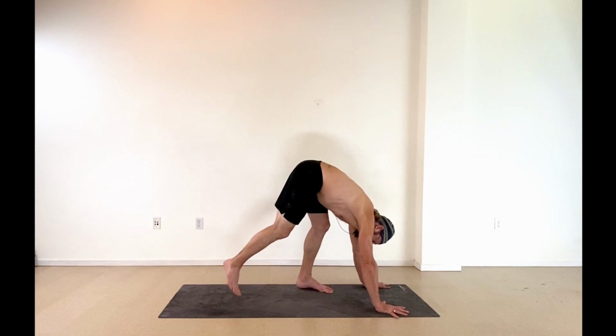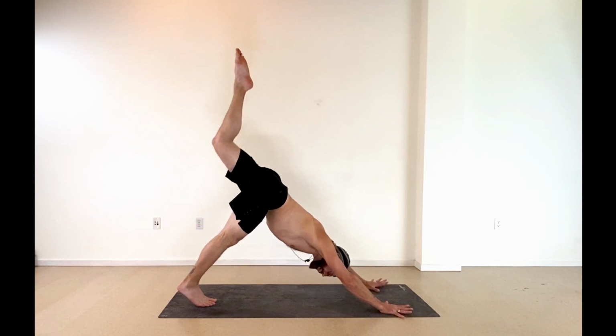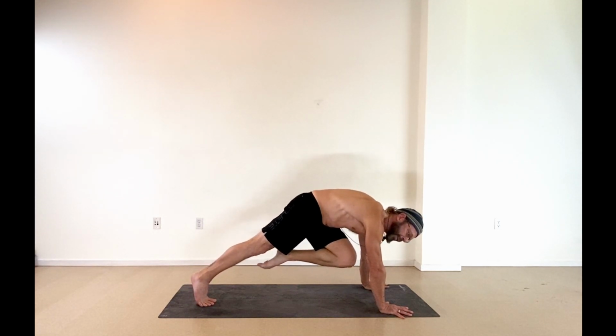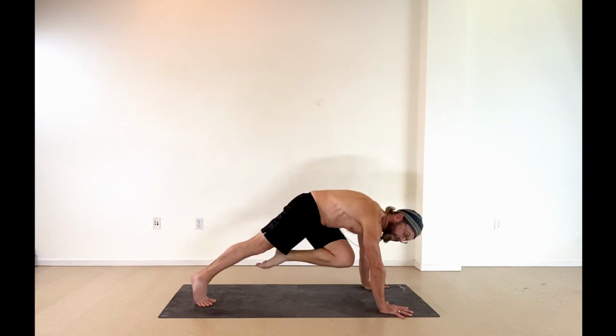And we're going to take all that to the other side. So from your down dog, take an inhale, raise your left leg high. Exhale, bring it forward, knee to chest, shoulders over wrists. Inhale, the left leg high. Exhale, twist, knee to right elbow. Inhale, the left leg high. Exhale, knee to right elbow one more time, stay here.